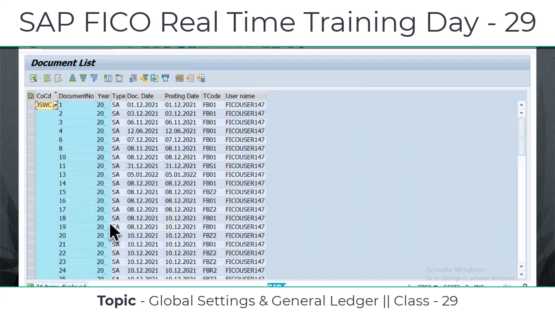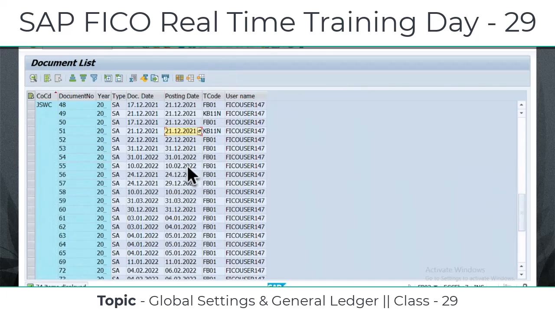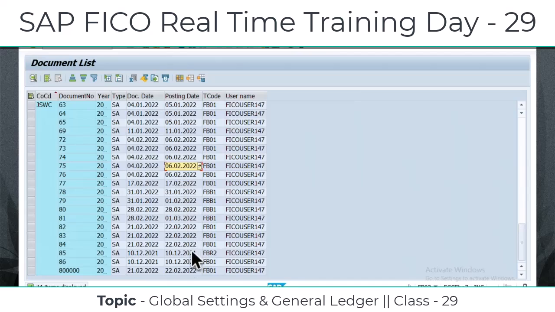The general ledger documents I have posted in December, January, and February. A lot of transactions: December transactions, January transactions, February transactions, and one or two March transactions are also available.